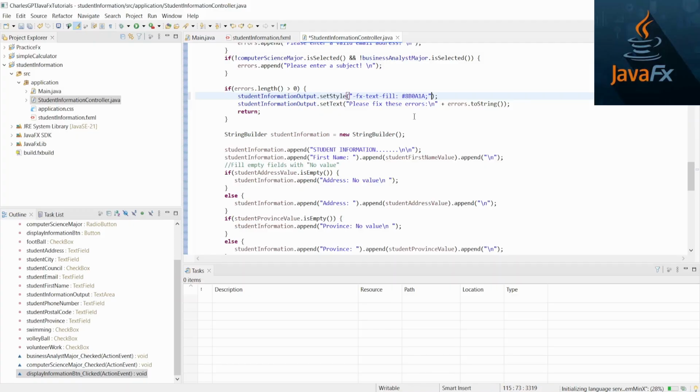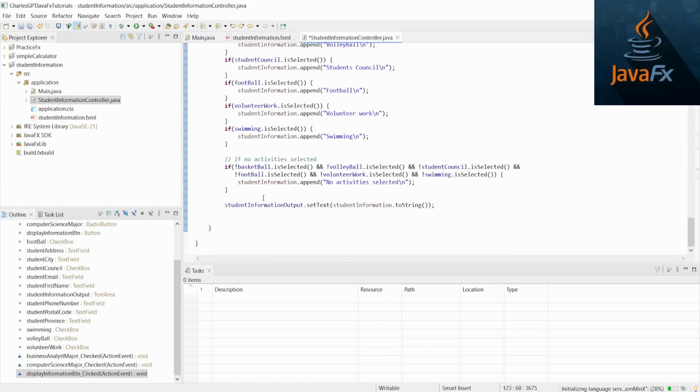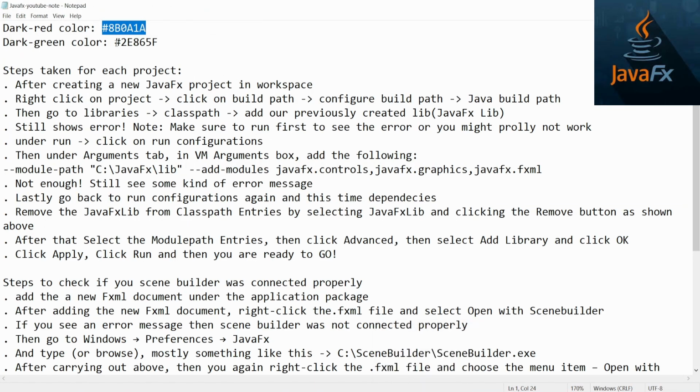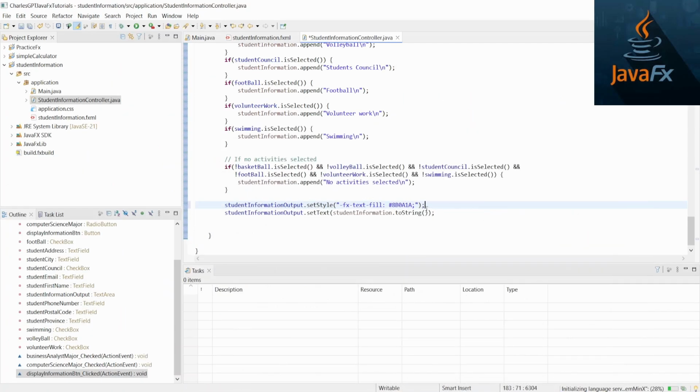So we are going to change the style. If there is an error, we are going to change the input to red. I think we should also do the same thing for our student information. Like, let's set the style to green. I think it would be good. So I'll go back to my student information and I'm going to set the style to be, I'll go to my notes, I'll copy our green, dark green, this one, and boom. So I'm just going to replace the red style with green, so it looks more fun, right?